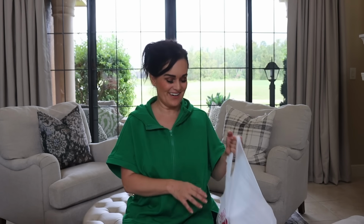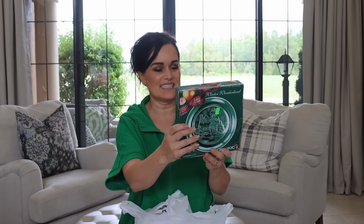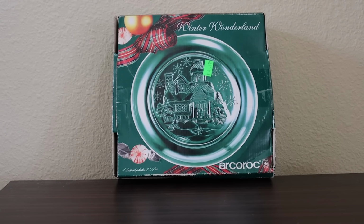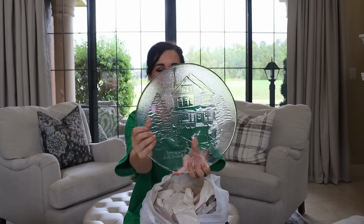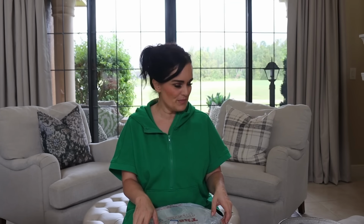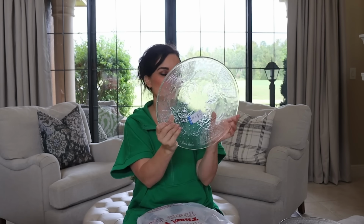Sounds good. Okay, we are going to do a little mini haul of all the items that we collected, and I have a few extra as well, so we'll see what I have here. Okay, let's start with this one. This is a set of mini decorative plates. It looks like they're village plates, but they're those glass plates that you see everywhere. And while I've got this out, I might as well do all of the plates that I've gotten. So I also got this other little village one, but not all of them are village ones. This was for a set of 4, and I paid $4.99 for that. This was $2.99 for this big one, but I got several of them. We've got one that has angels. This is gonna be super, super pretty.